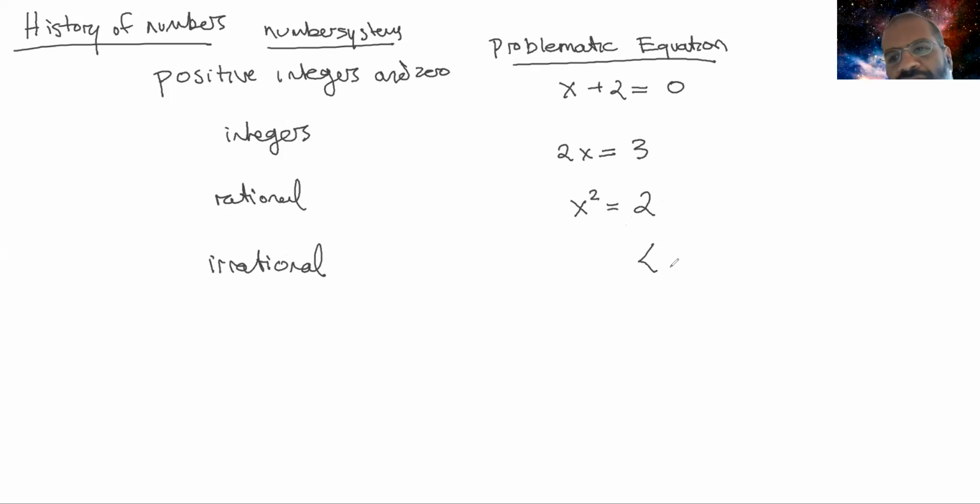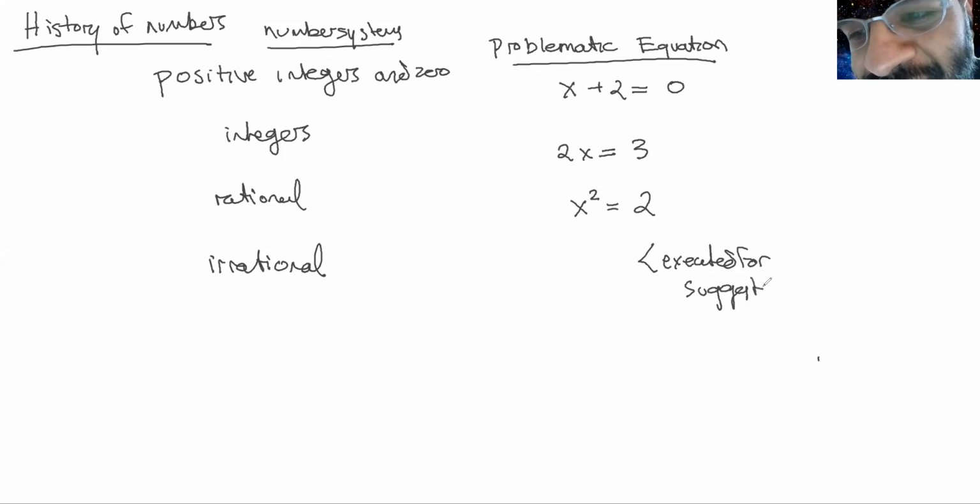Okay, I don't remember this person's name. Who was this person who was thrown off a ship? Okay, people were executed for heresy. I think it was BC. People were executed for suggesting this in Greece.